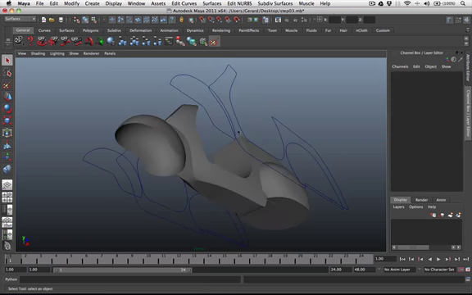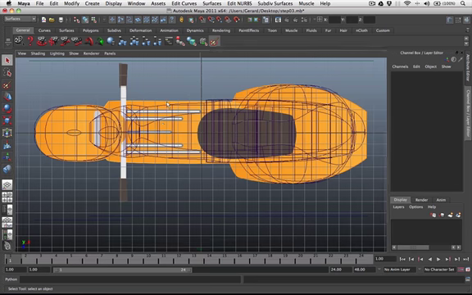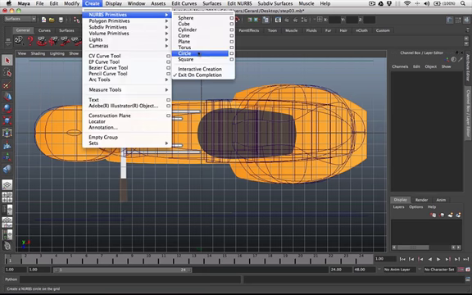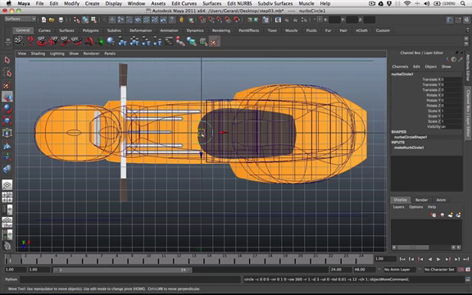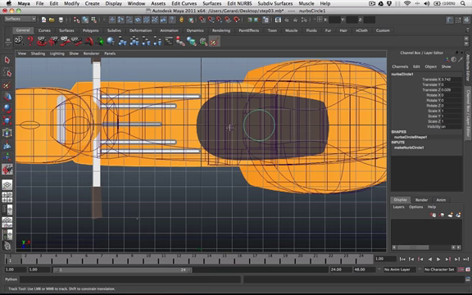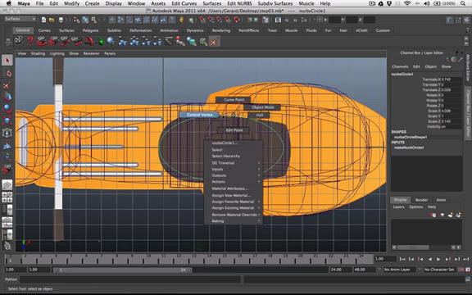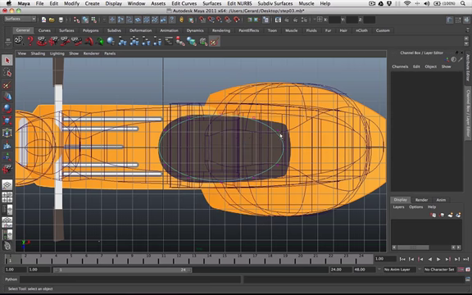Next, let's create the seat of our scooter. So let's go to our top view. Okay, I will be creating a Nurbs circle. So let's go to create, Nurbs primitives, and then circle. Then let's move the circle to our seat area, and then I'm going to scale it up. Okay. After that, I'm going to go inside and then select the control vertex, and then match our vertices.